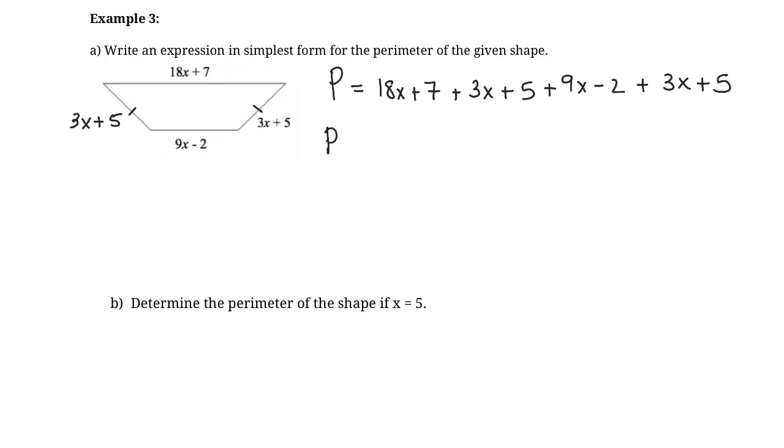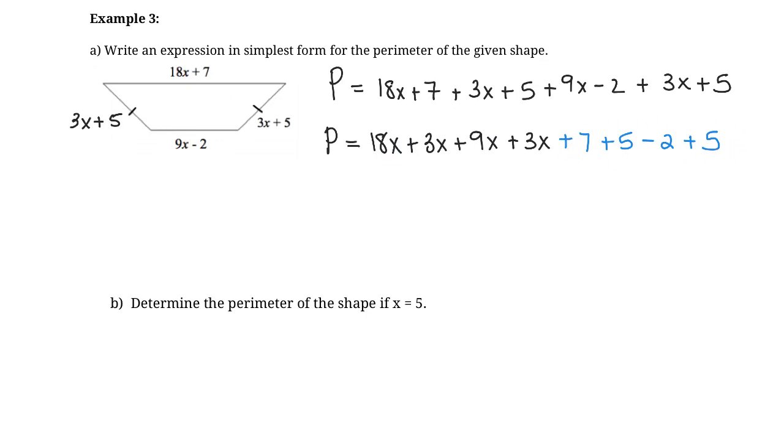So in order to put this in simplest form, we need to collect like terms. That means all of the terms with x's are going to be put together, and all of the plain numbers that have no letters attached to them are going to be put together. So I've gone ahead and collected my like terms, and as you can see what I've written, I've put in all of the x terms first, and then I put all of the plain numbers together at the very end. Remember, in terms of putting them in the correct order, letters always will come before the plain numbers.